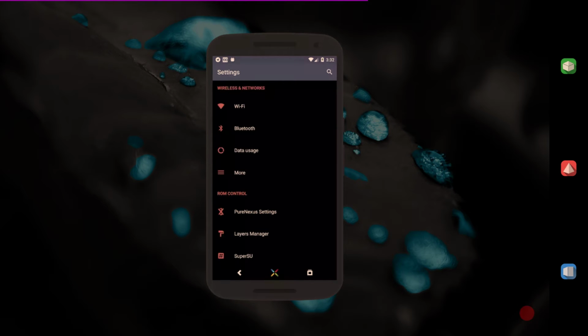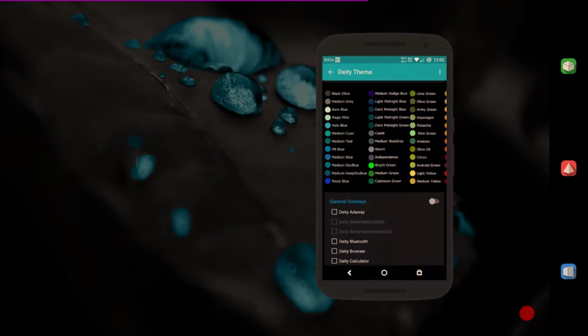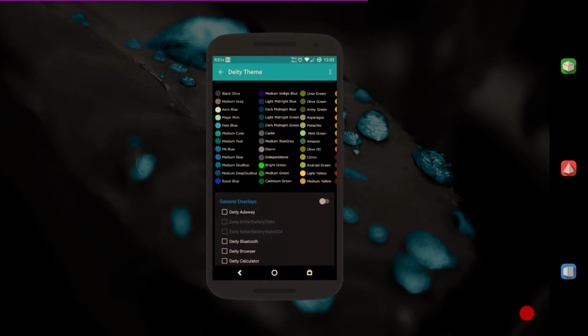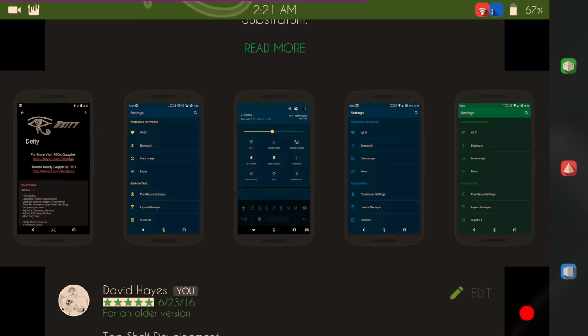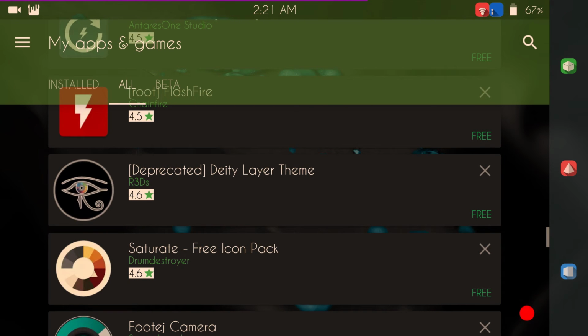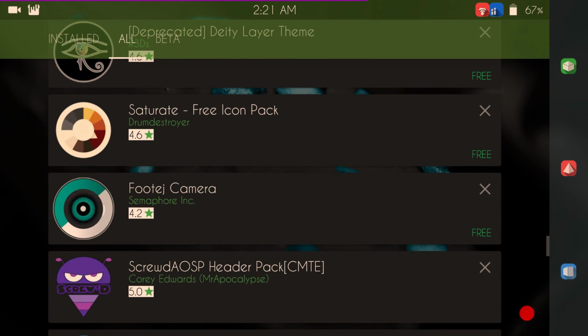But as you can see, the nav bars, you can change the nav bars in OMS. Lots of colors you can choose from. So again, guys, I'm not bashing layers or OMS. It's all in what you like. Okay, and I just wanted to show you the differences between the two. I'm going to pause it again and find another one.